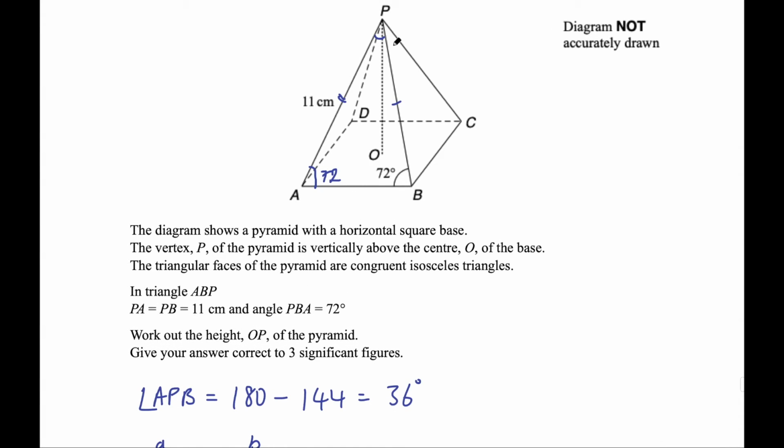Okay, next let's go back to the question just to show how this is fitting together. Remember, we're looking for the height of this pyramid, and what I'm trying to do is figure out the other sides of this right angle triangle here. So if I draw a right angle triangle, please really try to think three-dimensional here. I've drawn a right angle triangle from P to this edge back to the center of the pyramid, and I know that's a 90-degree triangle because if you're looking for the height of a pyramid, that's going to be the perpendicular height. So that line must be perpendicular to the base.